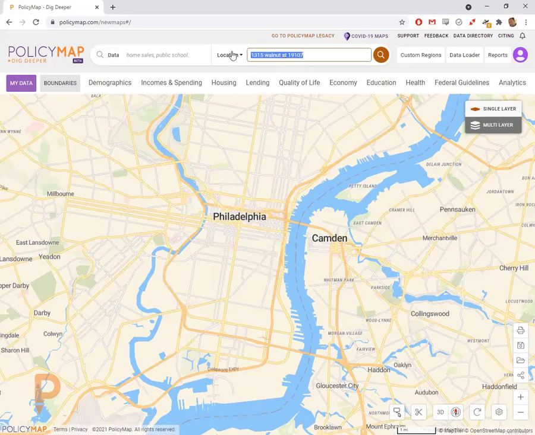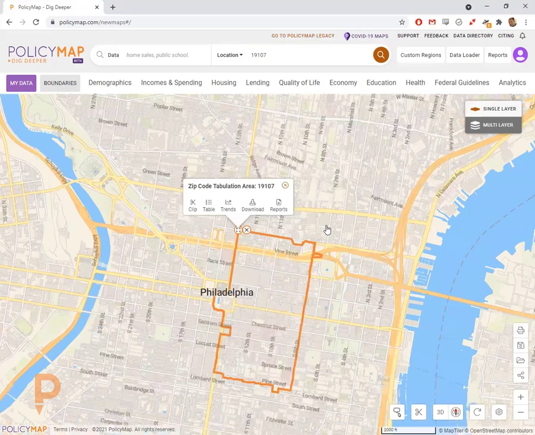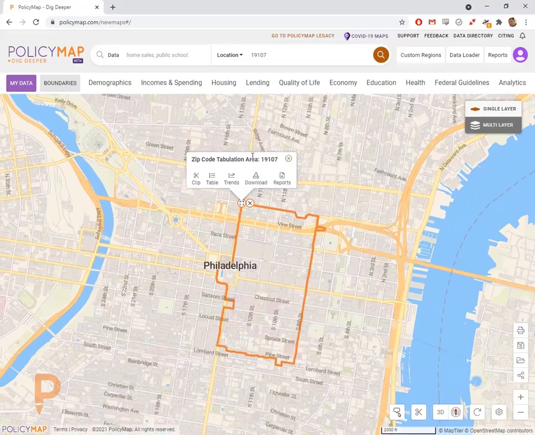But as I mentioned, the location bar also is a search bar, but in this case, a search for geographies. And the goal of this is to give you a place where you can start adding places that you want to look at individually one at a time. So instead of typing an address, I can say I want to look at a zip code, and it'll instead draw the boundary for that geography and give us a chance to understand what it looks like.